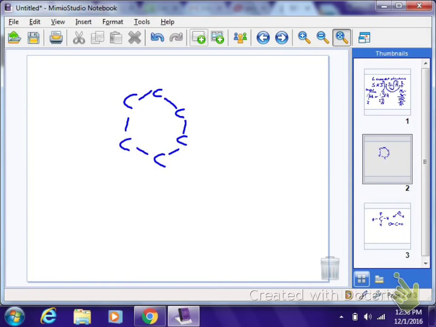Sugars are made of this. If you guys look at sugars, they'll have a cyclic structure. When you get into amino acids and sugars and starches and those type of things, they will have these ring structures. So it's possible to ring together. But for right now, no, we're not going to deal with any of those.